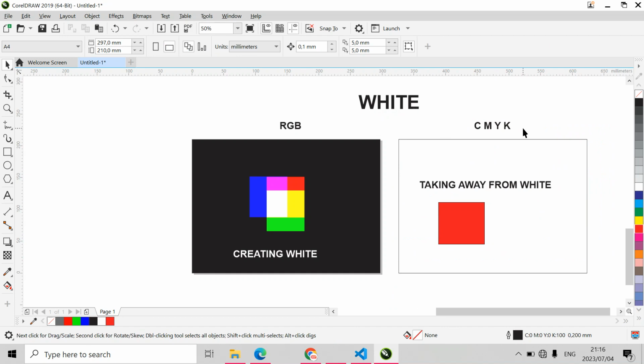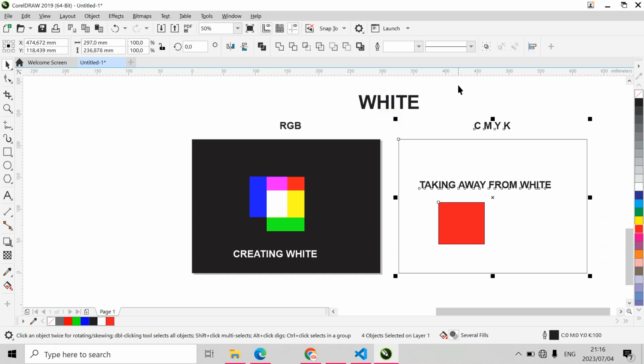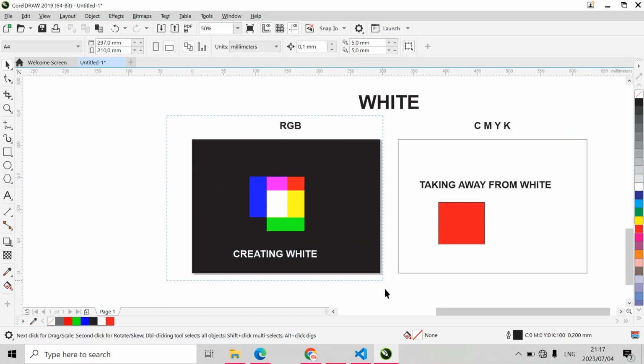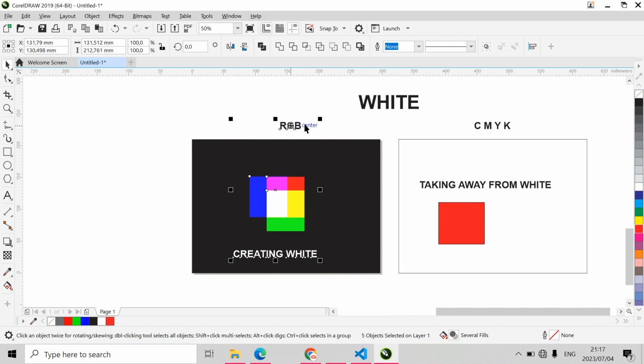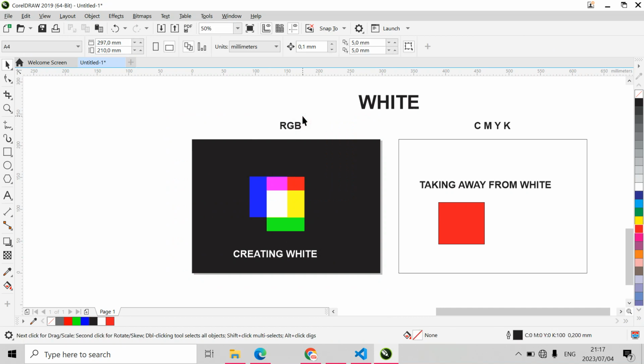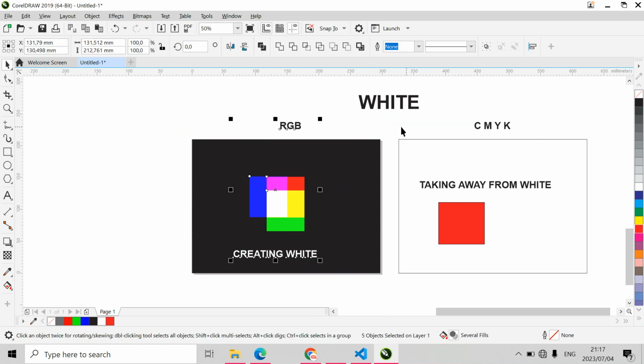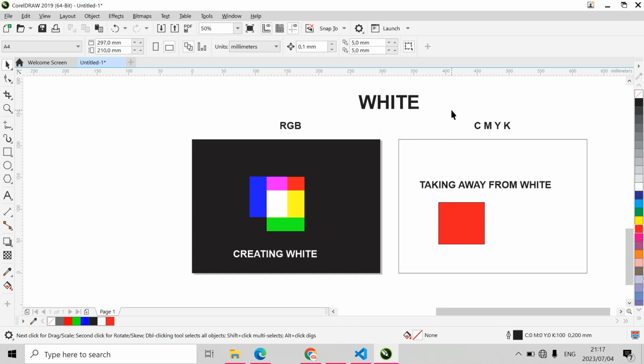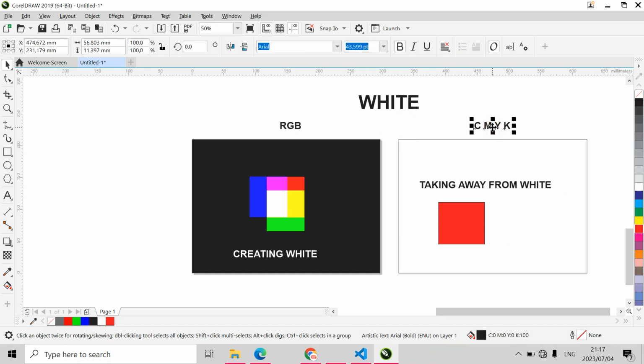So the printing machines that are printing on paper use this scheme, CMYK. In most cases, you will use CMYK when you are preparing things for printing, because this is how the printing machine understands color. And obviously for your Facebook page, your mobile screens and your user interface, you are going to use more or less RGB color. So you cannot say this is the right way and this one is wrong, or this is the wrong way and this one is right. You only prepare an artwork in a CMYK format for printing and RGB format for digital screens.